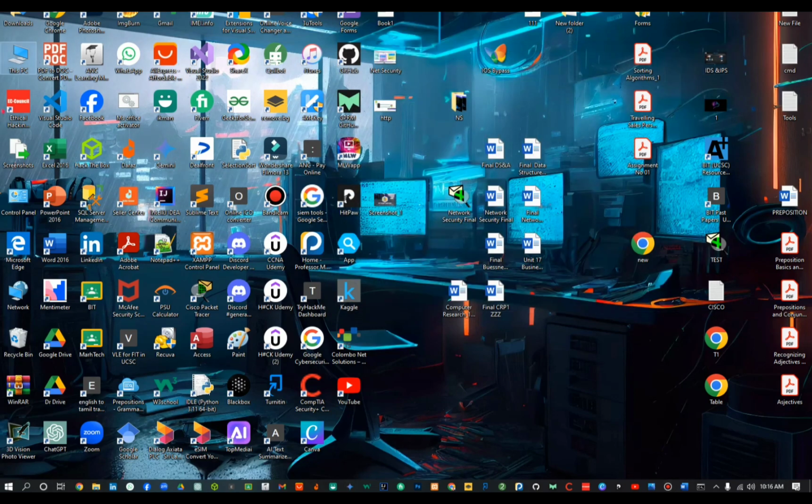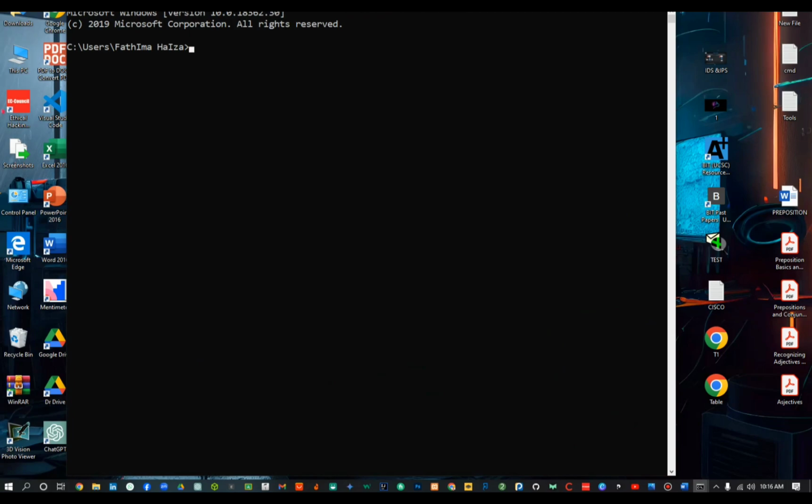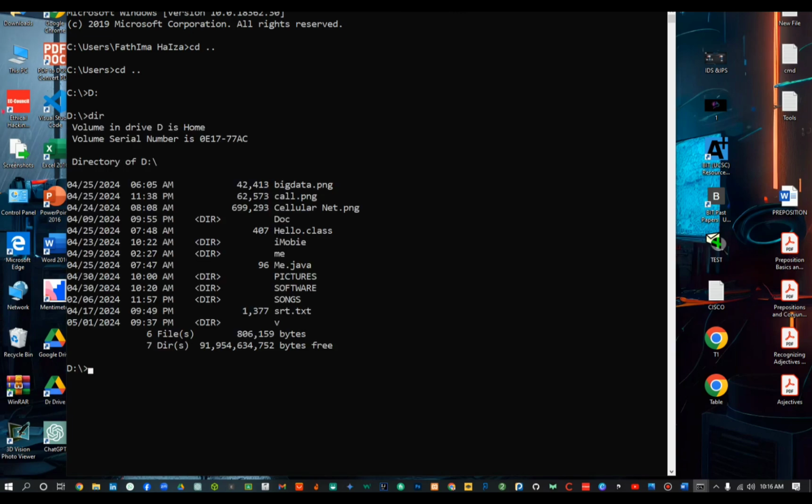Then go to CMD and go to the specific path of the file, that is D path. I have already seen that. Let's go back and go to the path. Let's check it. You can see here the path is there.